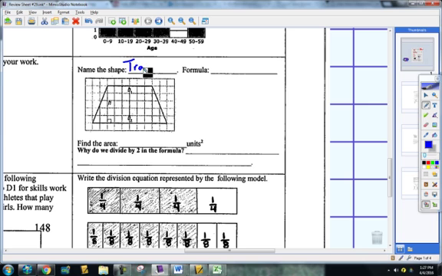a quadrilateral. So that means they have 4 sides. Trapezoids are a quadrilateral that has 4 sides. But what makes a trapezoid is that it has one set of parallel sides. So that means there are only 2 sides and they're parallel. The other 2 are not parallel.